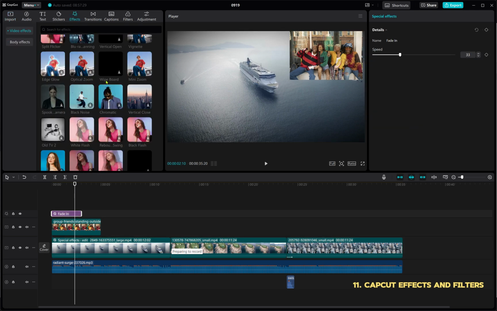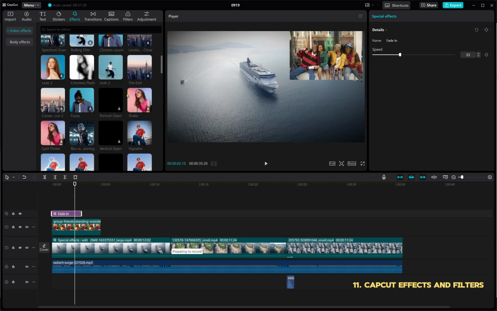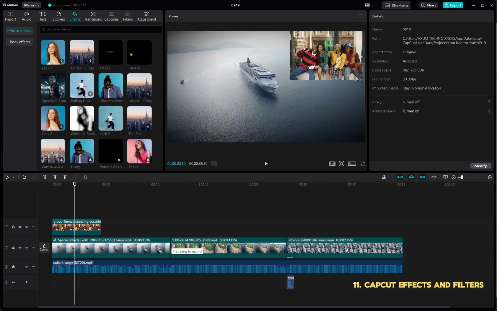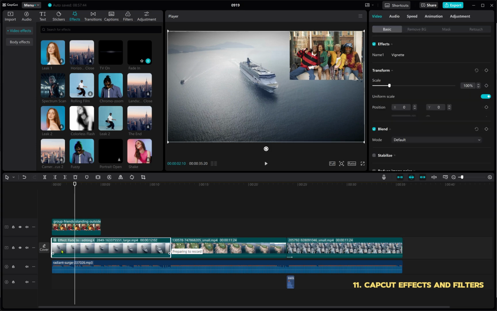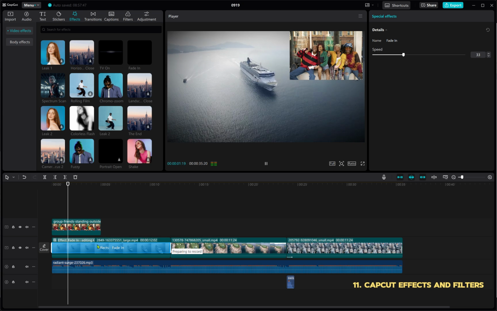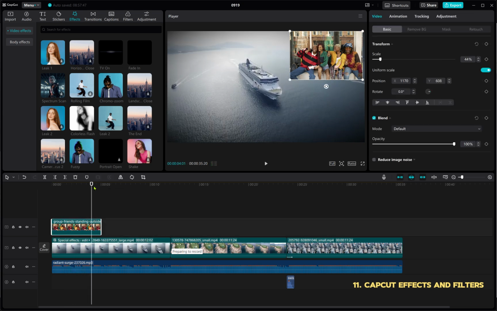You can go to your effects, drag and drop it only on the video that you want. If you play it back, it only affects the video, it doesn't affect the photo on top.